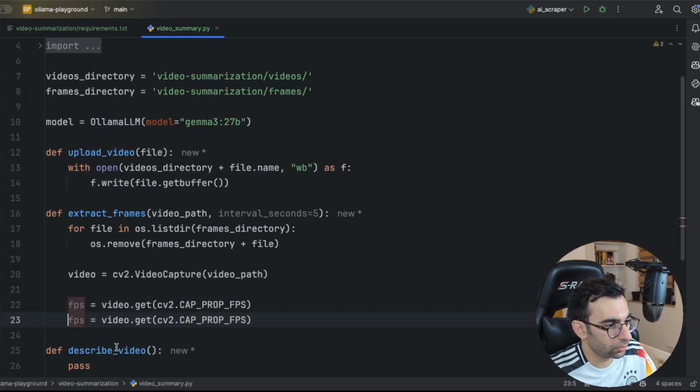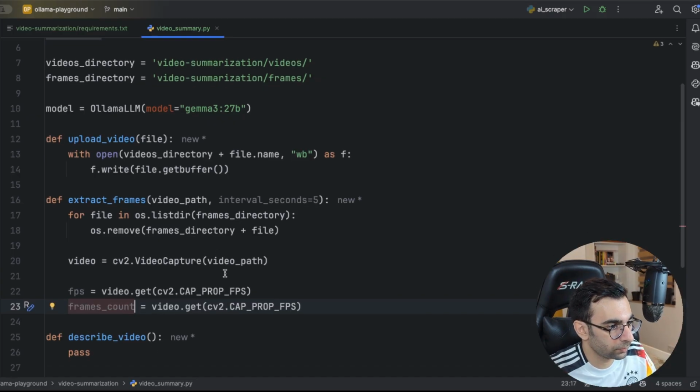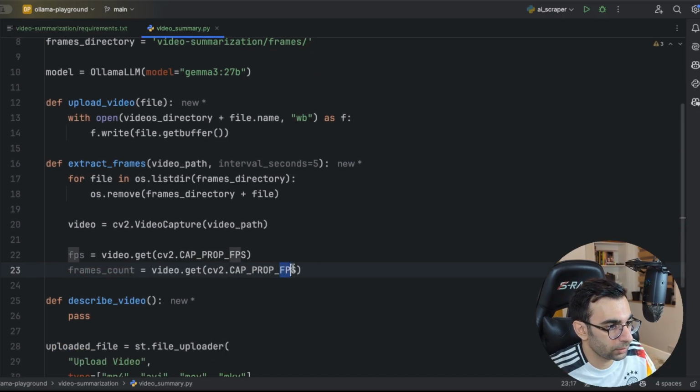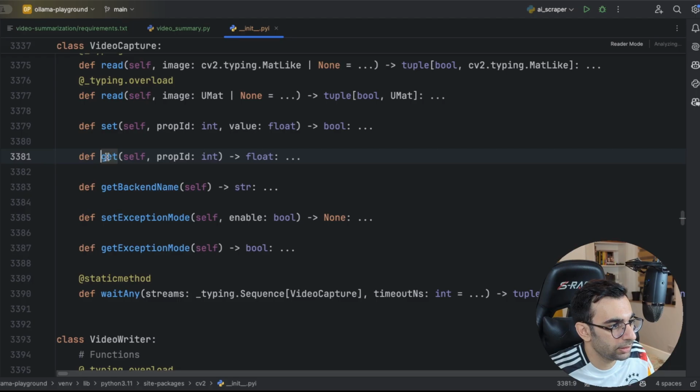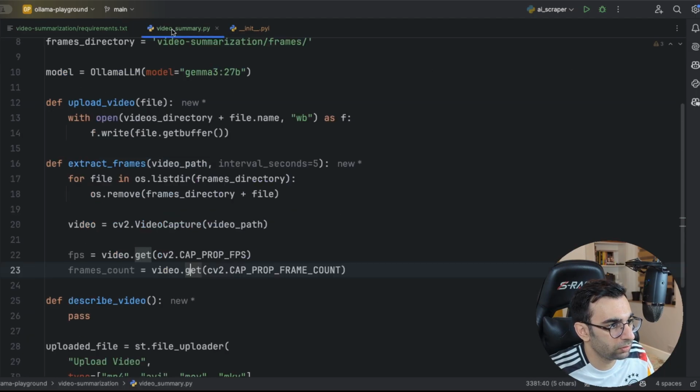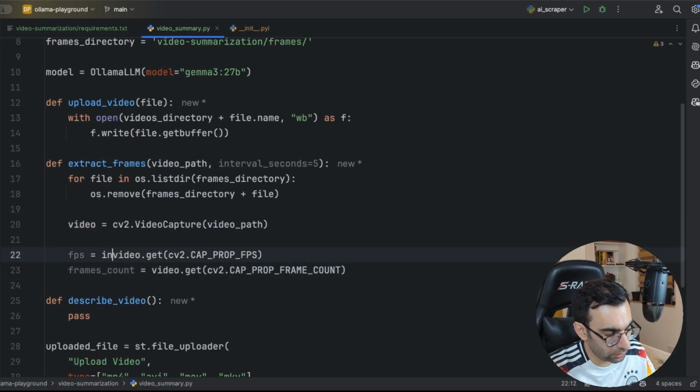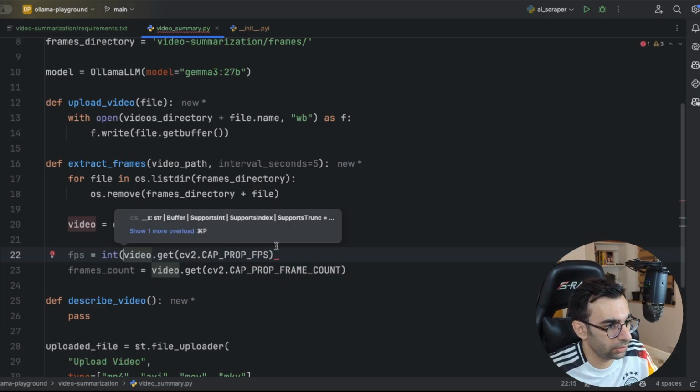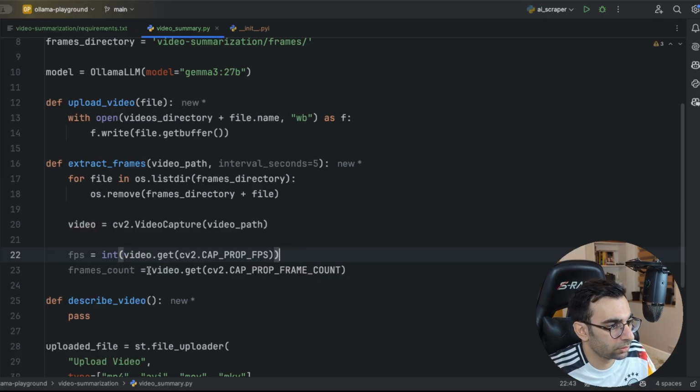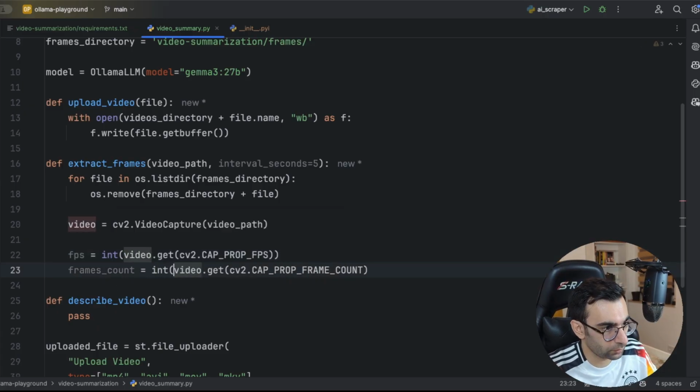Let's also read the frames count, how many frames we have in total. It should be something like, yeah, frames count. If you have a look, this function is returning a float. You can go ahead and convert it to int. It would be better and more precise.